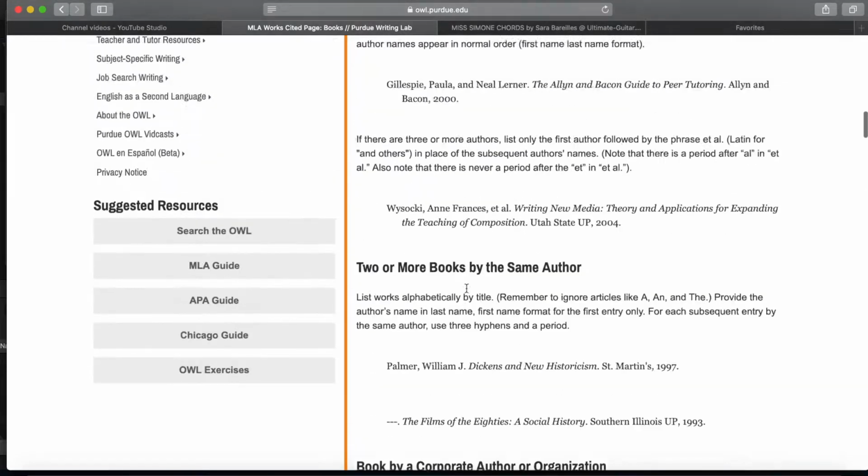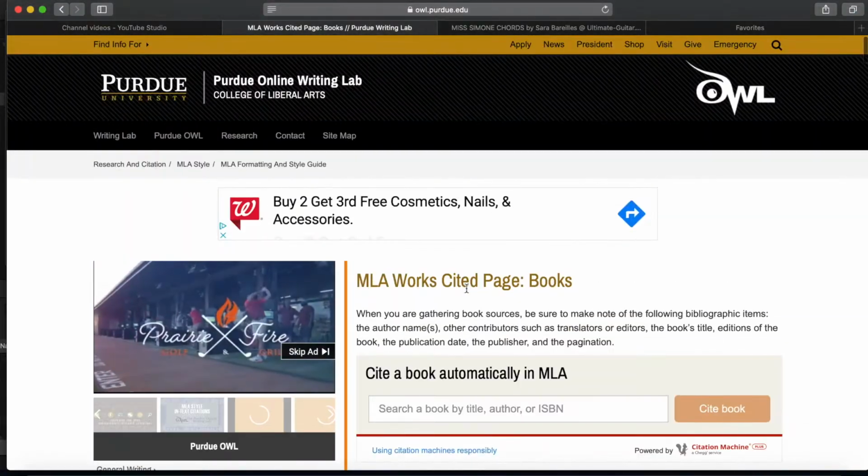Those are probably your most common things, but Purdue also has sections for other electronic sources like films, television shows, tweets, Facebook posts. There's a ton of different stuff that you may end up having to cite at some point. And so you're going to need to know where to look to find the pieces of information that you need to put those things in your works cited page.